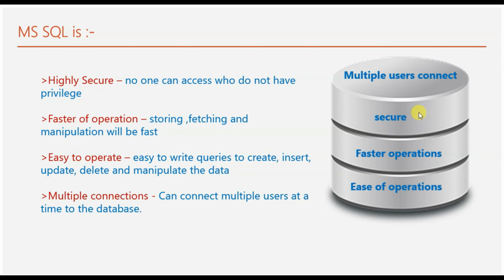A database stores the data with security, faster operations, ease of operations, and can handle multiple connections. About security, it is highly secure. Nobody can access the data who does not have privilege. Whoever has privilege, only they can access the data stored in the database. Faster in operations: storing, fetching and manipulation will be very fast.